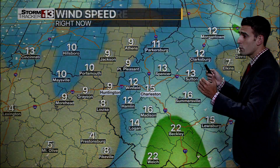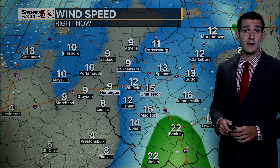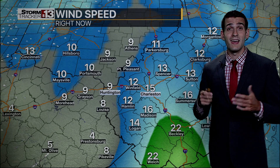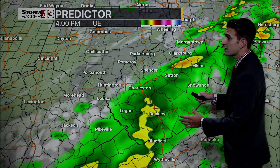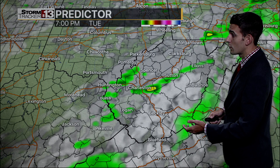Definitely a day for the rain gear and umbrellas, or just hang out indoors. Rain hasn't made it yet to Pikeville, but it will be coming in there. Temperatures in the 70s, not moving too much as that cold front works on through. We're picking up a breeze from the southwest ahead of the front, upwards of 15 to 25 miles per hour. Northwesterly breezes now moving into Ohio — a sign that the drier and comfortable air will be moving in. The Predictor times this nicely; it actually gets the front out of here by dinner and suppertime, so some good news there.